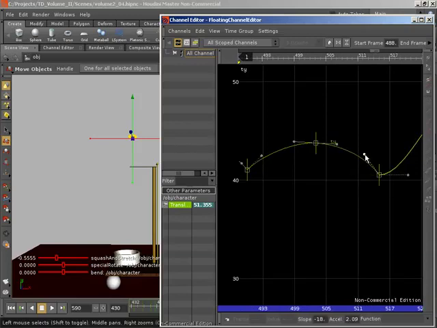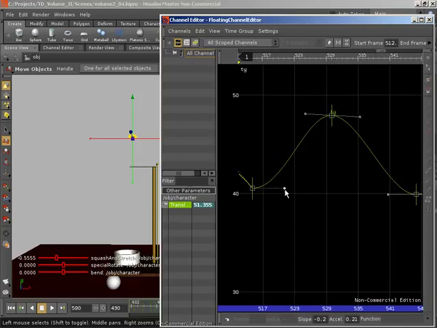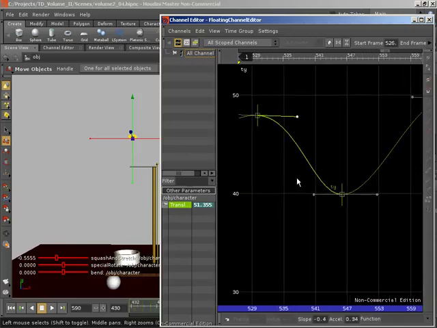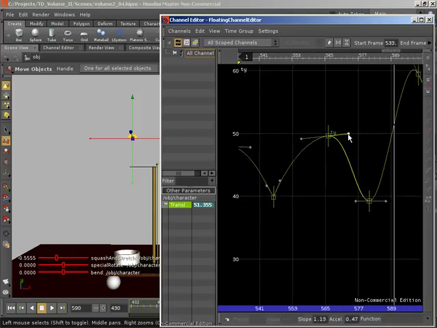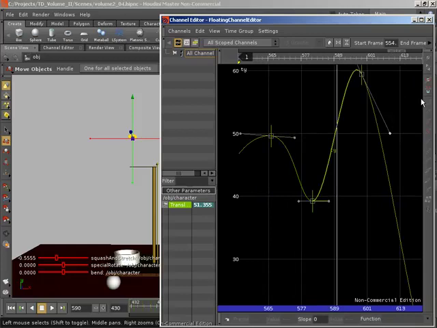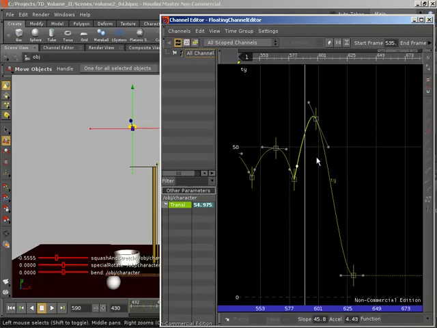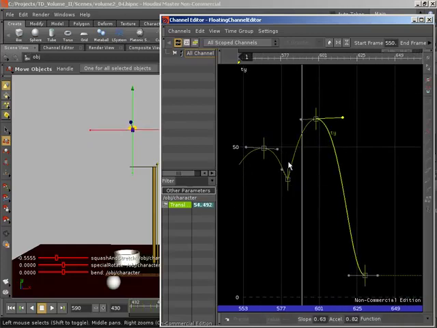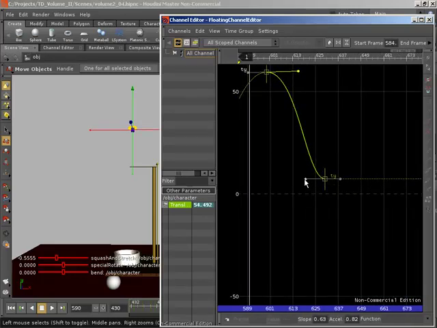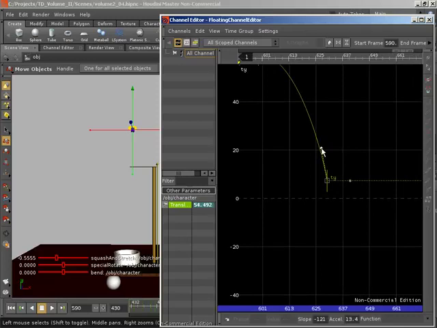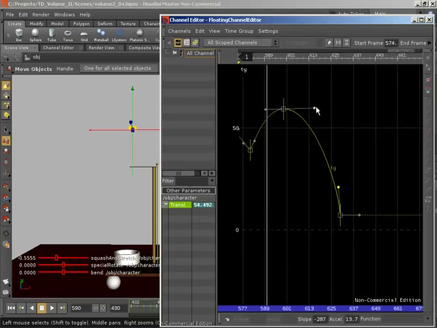So I'm going to untie these handles and add some more impact, give some more weight to the top of the curve, untie these handles, a little bit more weight on the top of the curve, untie these handles, and on our final jump we still need to maintain that deceleration under gravity and then acceleration under gravity, and when we finally hit in Y we're going to be travelling at our fastest speed, so we want to make sure, if we select this and untie the handles, that we still come down and to an abrupt stop as opposed to decelerating, because it wouldn't make sense for the character to decelerate before he's impacted with the pool.